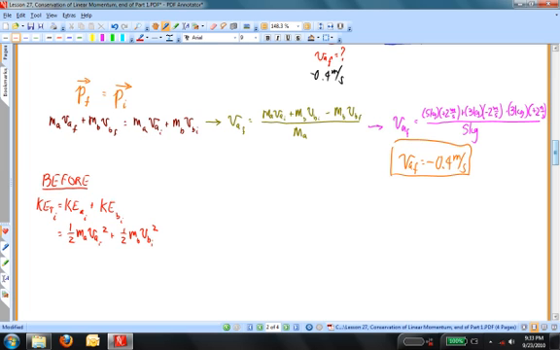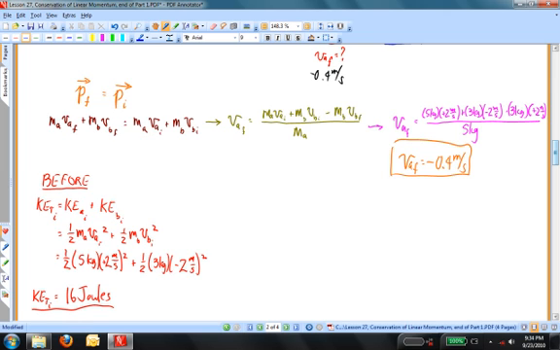And now I've written the kinetic energy in terms of mass and velocities, and I'll put in the numbers. Now, here's an important note. One of those velocities is going to be negative, but when I square the negative number, I'm going to get a positive number. So I'm never going to have a negative kinetic energy. Even though one object's moving to the left, it still has a positive kinetic energy. And now I'll put the numbers into my calculator and come up with the result. I've got 16 joules of kinetic energy before the collision occurs.